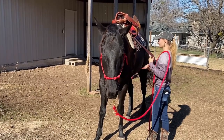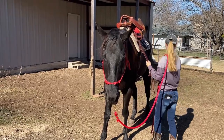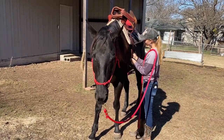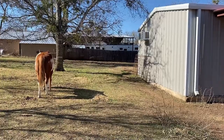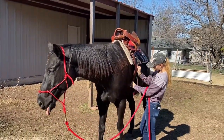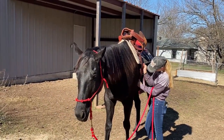Jet is a new horse. He is completely broken, has obviously been ridden a ton. He was a barrel racing horse. So we have our equine helmets just to be safe. We did not really need them for Binta when Binta came because they had already ridden her and knew everything about her. It's always good to wear an equine helmet.